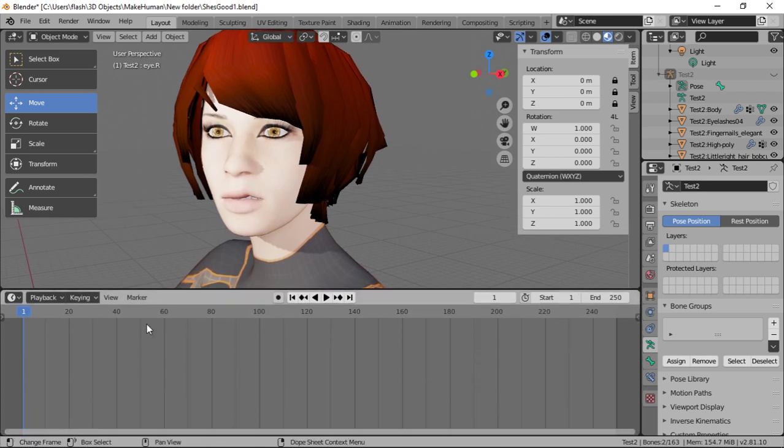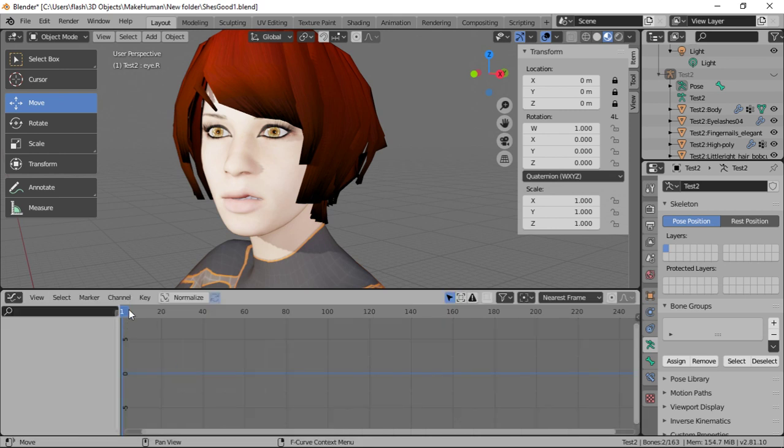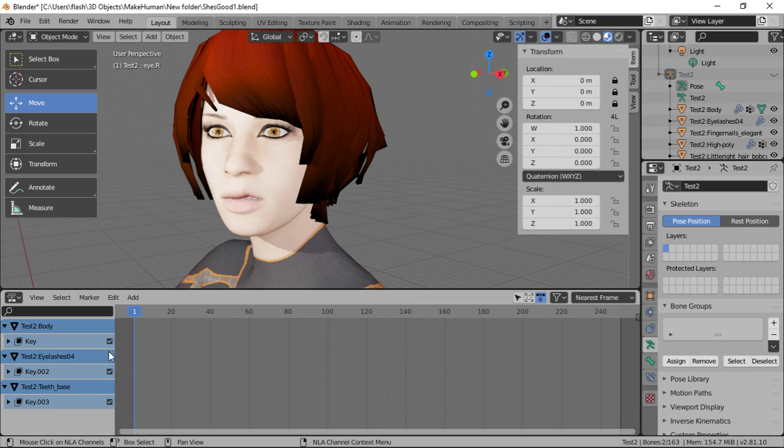So here goes your timeline. You can put timestamps and it shows up as a little orange dot on the screen. And you can also change to, say you wanted to change to your, let's see, it's not video sequencer, I think it's the graph editor, or maybe the nonlinear animation. I forgot exactly which one because I haven't done it in a while. Let's go to nonlinear animation and see if that one is it. And yeah, so you'll see either the graph editor or nonlinear animation. You'll be able to see the little dots show up.